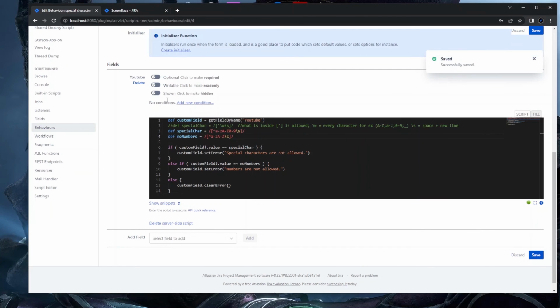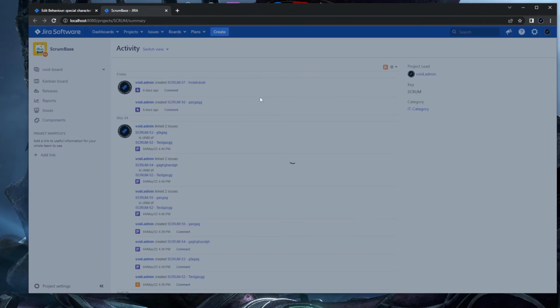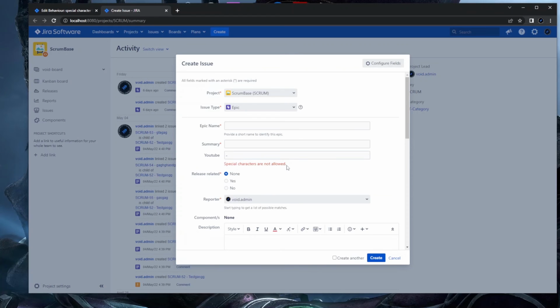So now let's save it and let's test it. We'll refresh this and create, and now we have YouTube, and let's type a special character, right? We have the error special characters are not allowed. Let's remove that and let's add a 0, and now the error changed to numbers are not allowed.